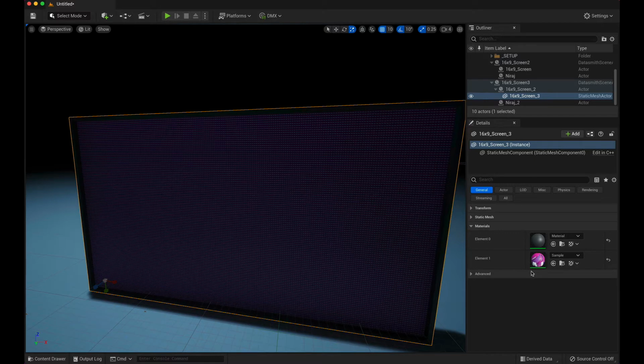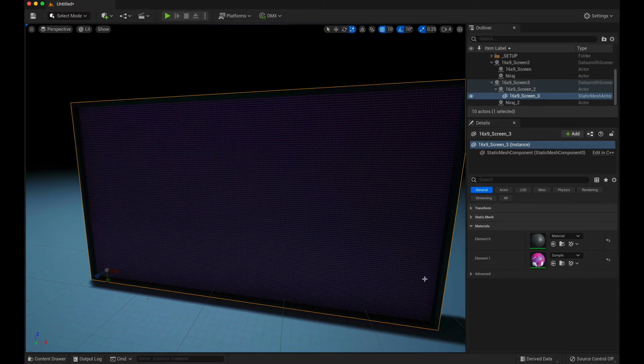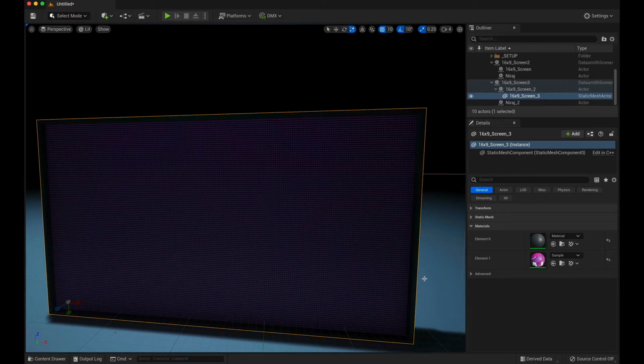And that's just the way it comes in if you just simply put a texture sample on a material and drop it on your mesh. So how do we control that? Well, you could look at some of the way the pros do it, and let me give you an example.